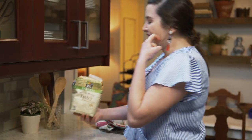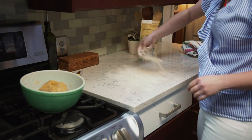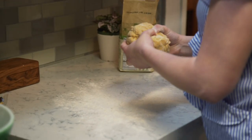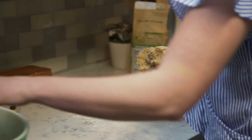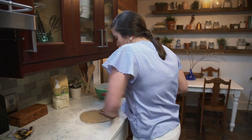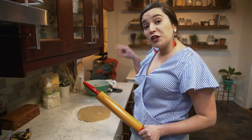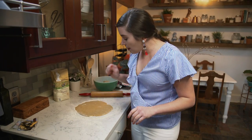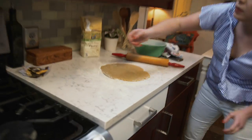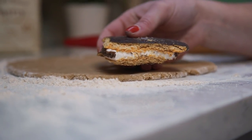We're back. I am going to flour my surface. Make it rain. I'm going to break this dough in half, just because it's a little bit easier to work with. For the people just tuning in, I am dancing in the moonlight, making moon pies from scratch. I've never made moon pies, and I am figuring it out with y'all today. This is about as thick as I wanna go. So let's look at this. They're gonna rise a little bit in the oven, so I'm rolling them a little bit thinner.